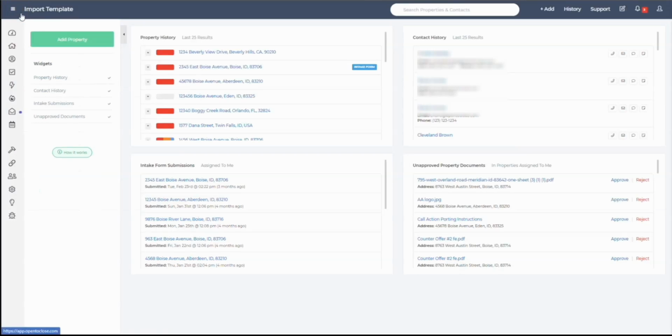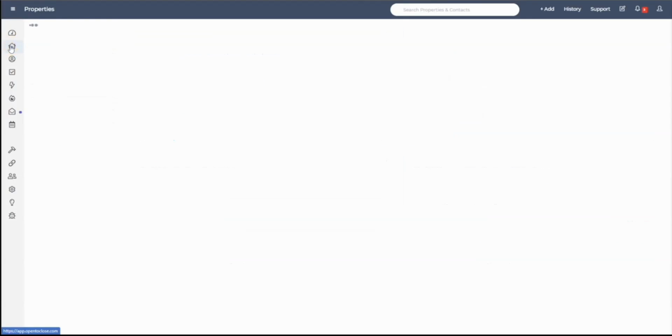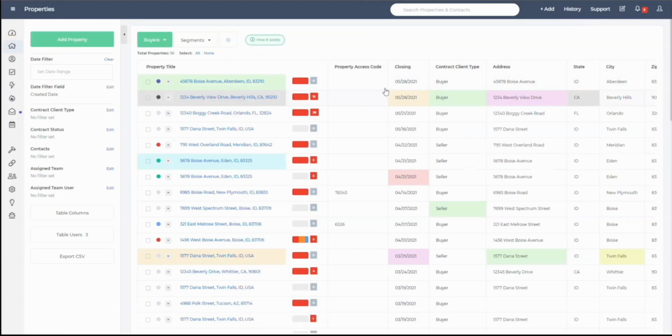After templates, we're going to talk about the property screen. This is one of the biggest time savers. So in the property screen, and all these you can make colors, so you just right click. I know it kind of looks junky right now because I just went through and made a bunch of examples that didn't really make sense, but you can customize these with certain colors. In the future, we're going to have conditions. So you can say if it's a buyer, turn it green. If it's a seller, turn it red. Right now, it's just a right click and choose a color. So if I want a new color, take that right off. You can color code these properties.